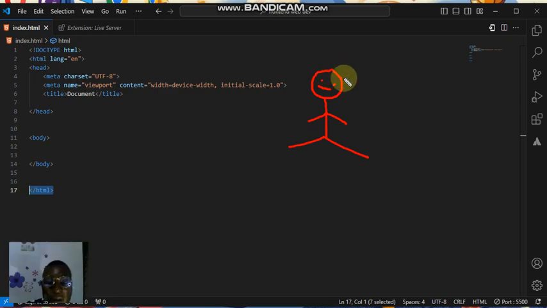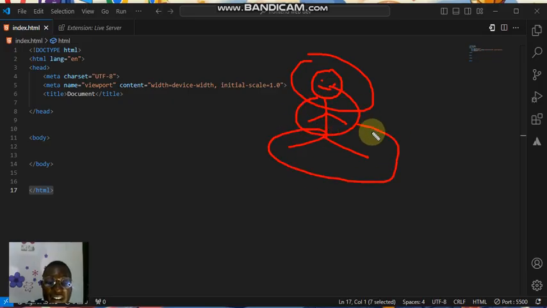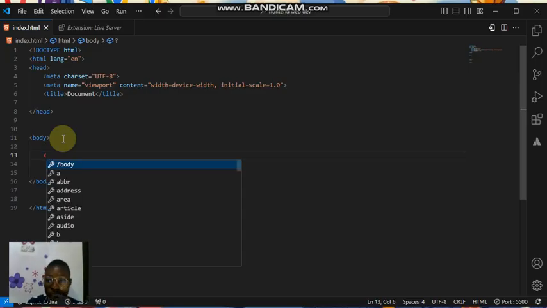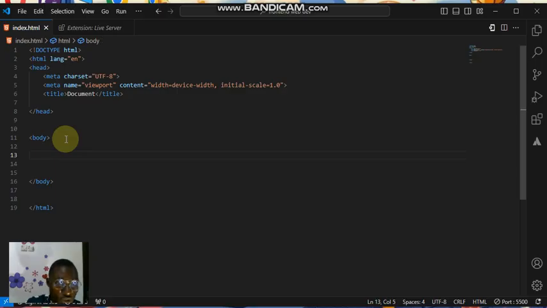So every website will definitely have a head, the body, and the leg. So that's how the website is actually formed. So in my body, I'll be adding some little tags. So just check the keyboard shortcut that is popping up on my screen here, so you can follow suit.